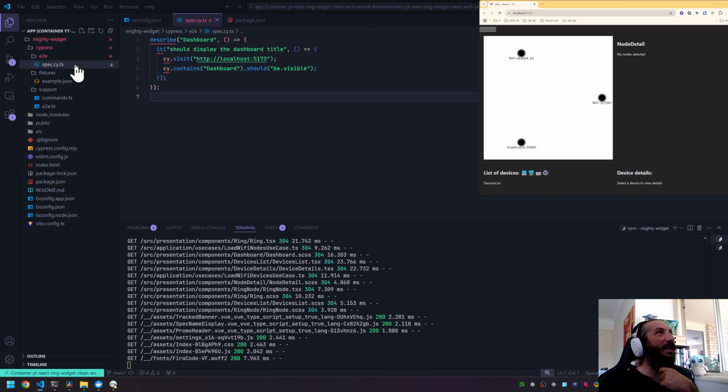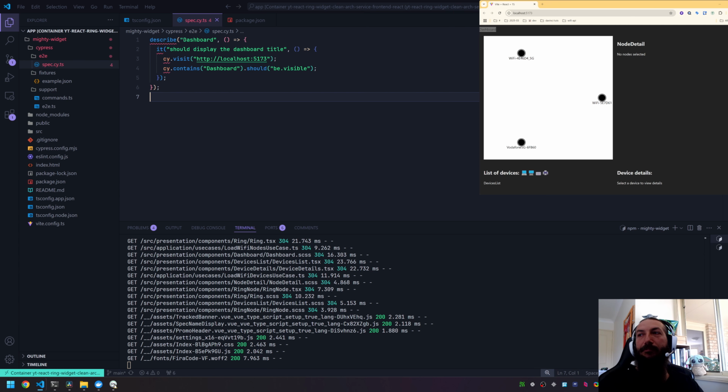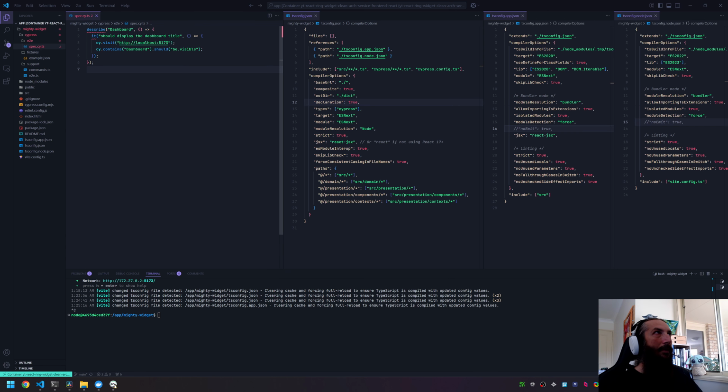When we convert to TS, we get a bunch of errors, like it's not finding the types. So let's try to fix these. All right, as it's saying here, it doesn't have the type. It's suggested to set the types of Jest.